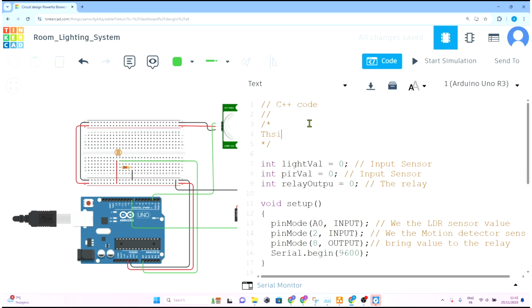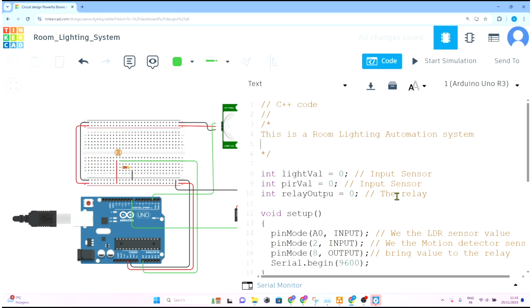This is a room lighting automation system. What is its purpose?